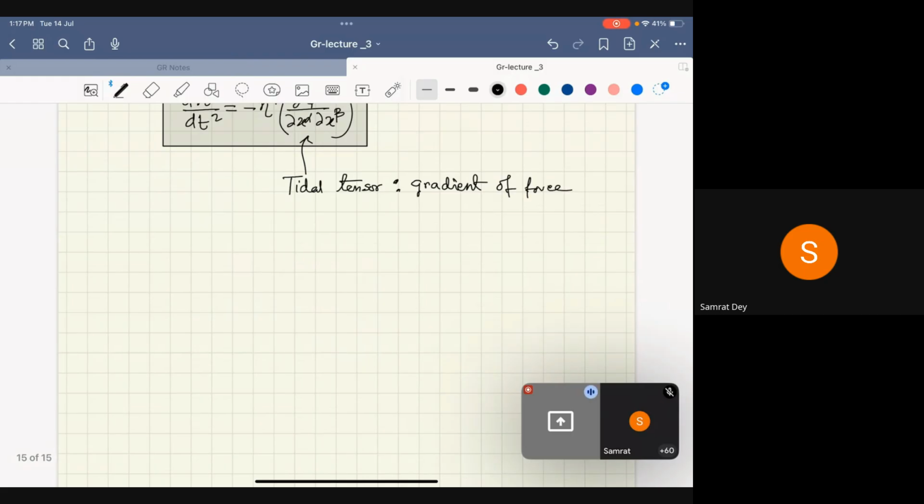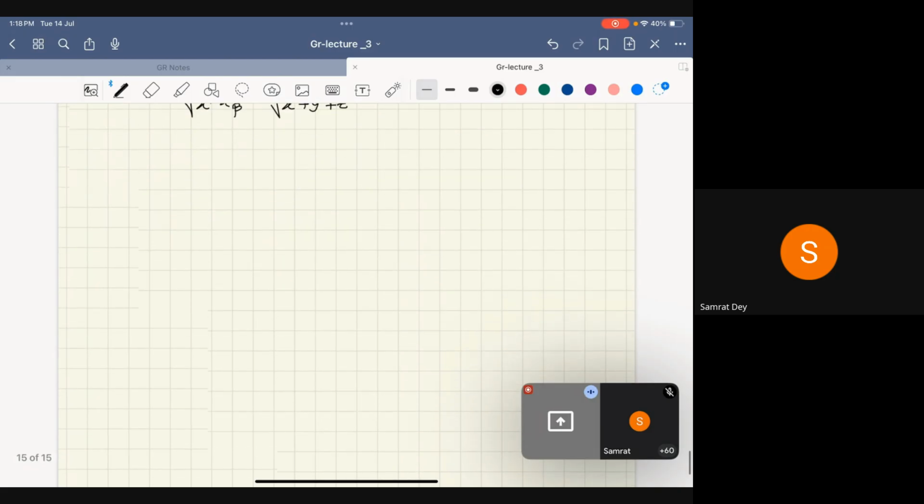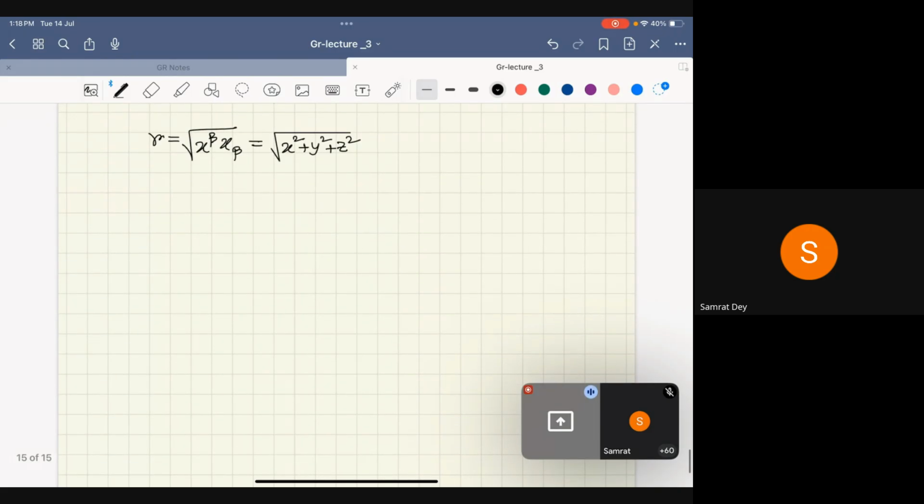So suppose the particle moves in a gravitational field of a point mass m. We have a point mass m, therefore I know what is capital phi. Capital phi is minus capital GM by small r. What is r? r is the square root of x beta x beta. We are in 3 space dimensions, a purely Newtonian calculation. You do this calculation, you can see how this potential and how the derivative of the potential gives us the tidal effect and gives us the curvature information.